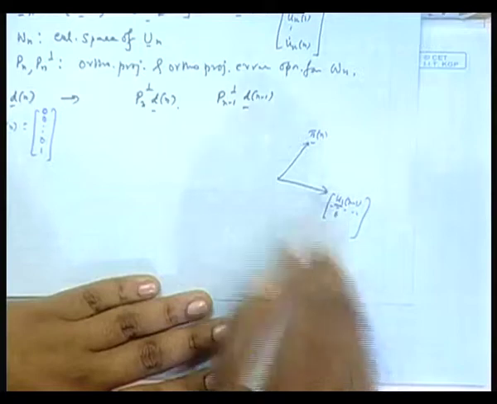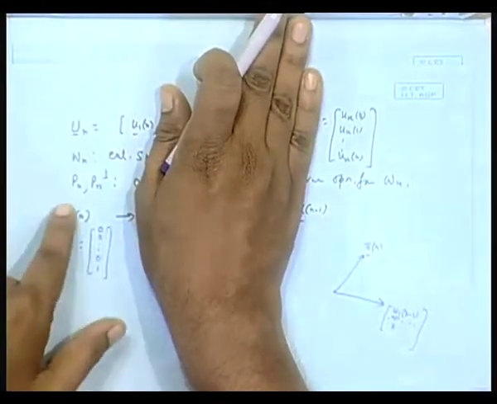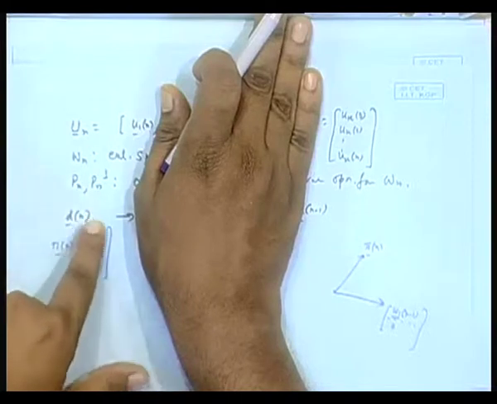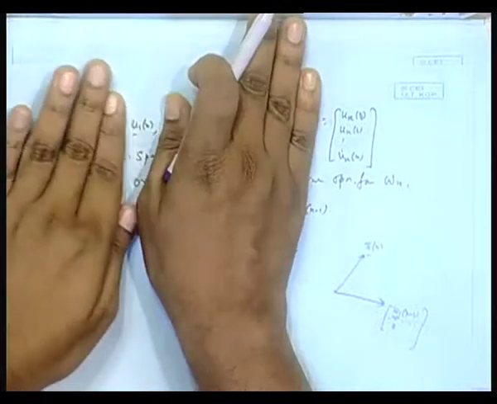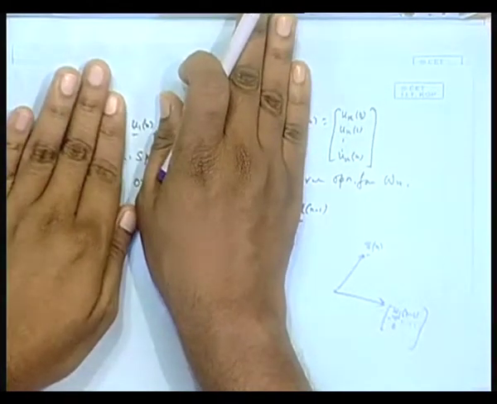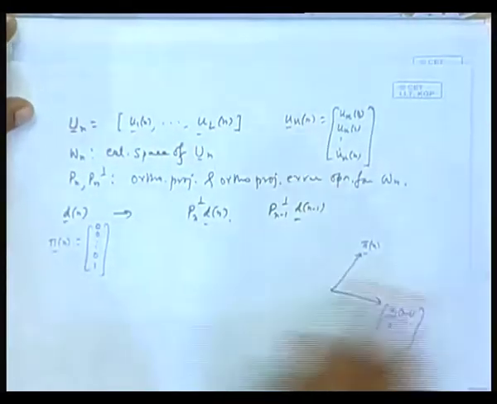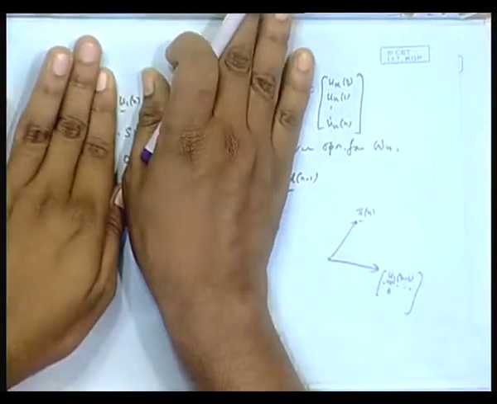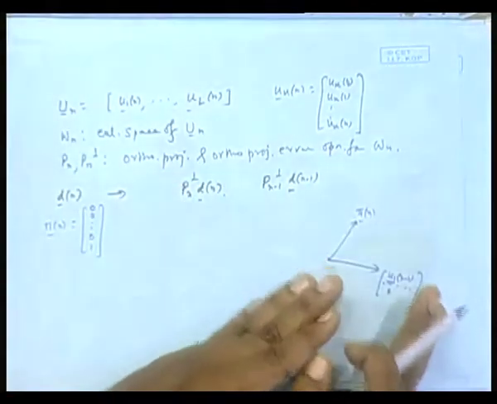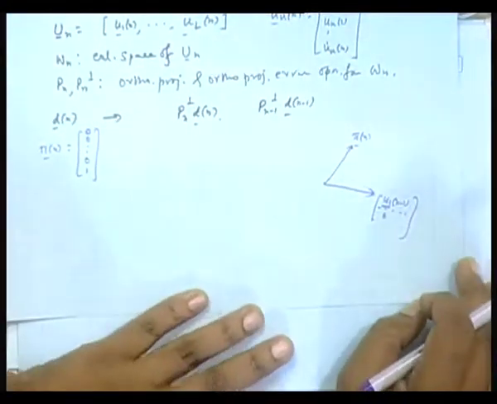Mind you, right now I am taking only this case where U n is this. So here P n and P n perpendicular are all related to what? The projection and projection error operator correspond to the space spanned by only one vector. You understand? I will be using that notation. P n perpendicular here, but here the space is spanned by only one vector. Just for this example, it will give you some clarity through this graphical treatment. Then I will generalize and come to the generalized case.